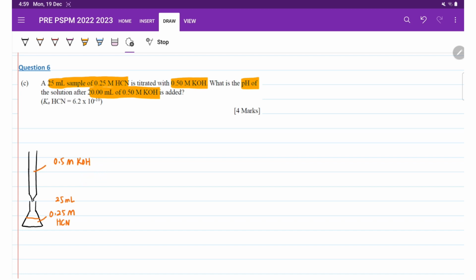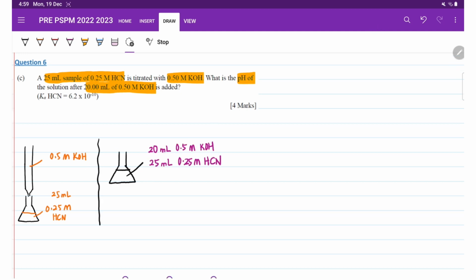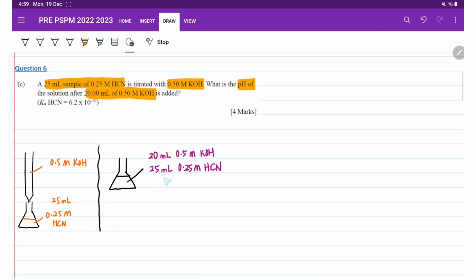Now, the question is asking for the pH of the solution when 20 ml of KOH is added into the system. Okay, jadi dekat sini kita akan ada reaction antara kita punya weak acid dan juga kita punya base. Okay, macam mana saya tahu HCN adalah weak acid? So, the given clue over here, Ka of HCN is 6.2 times 10 to the power of negative 10. So, this is an acid dissociation constant untuk weak acid.